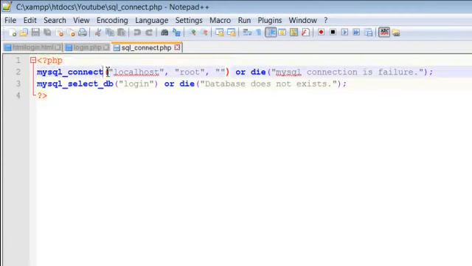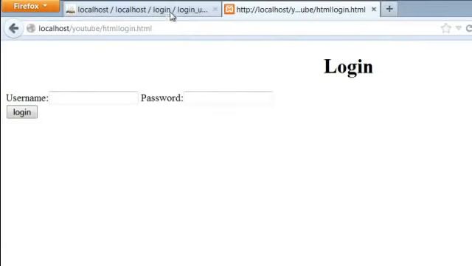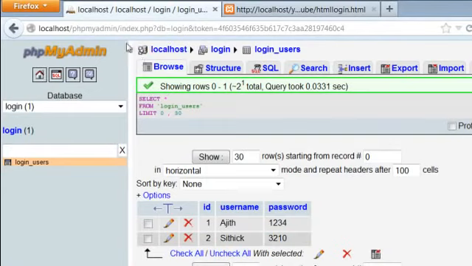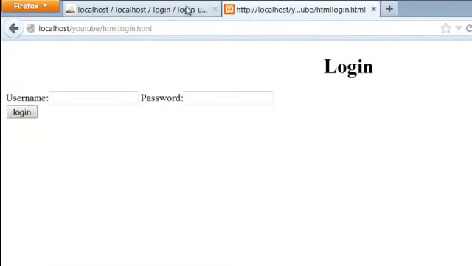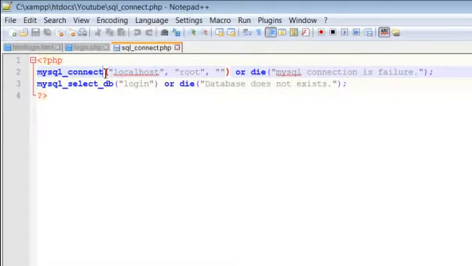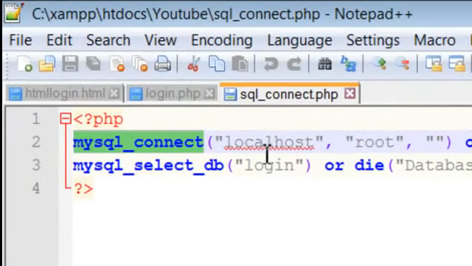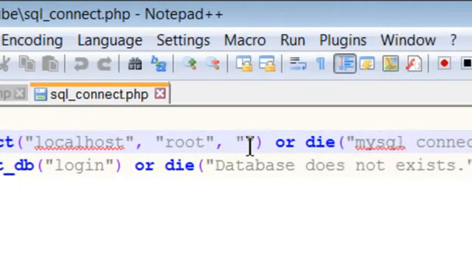PHP tag open. Here we connect our web page, and this is a database, phpMyAdmin. We connected them through this coding. mysql_connect is the syntax to connect our database. mysql_connect localhost: this is the host name, this is the username of phpMyAdmin, and this empty one is the password of phpMyAdmin.